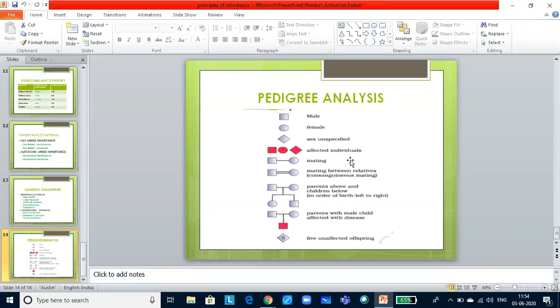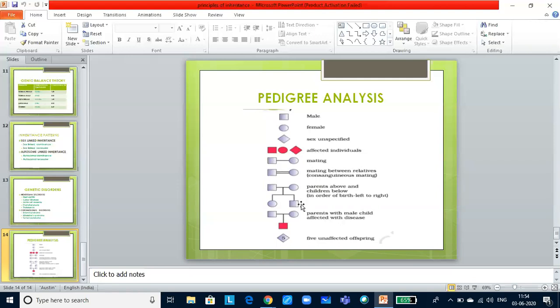If both a male and female are joined by one line, that means they have got into marriage and they are unrelated. If there is a marriage between consanguineous or close relatives, you will show it by a double line, and this will be the parental generation. You draw a vertical line and then a horizontal line to show the males or females. This will become the first generation, and that is the kids of this generation.